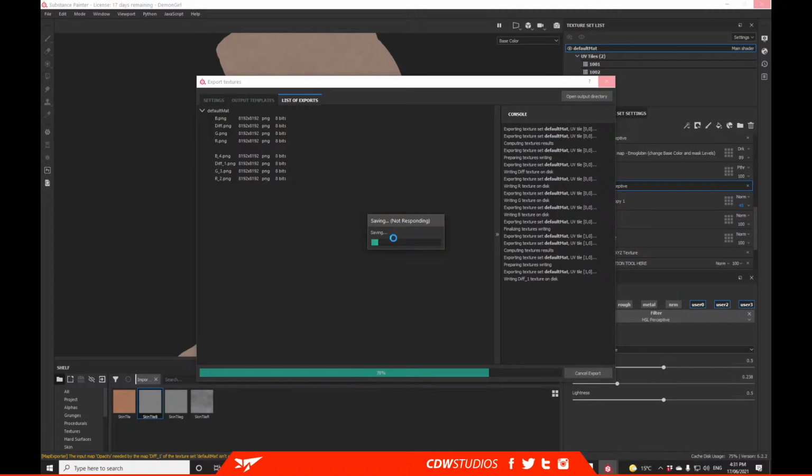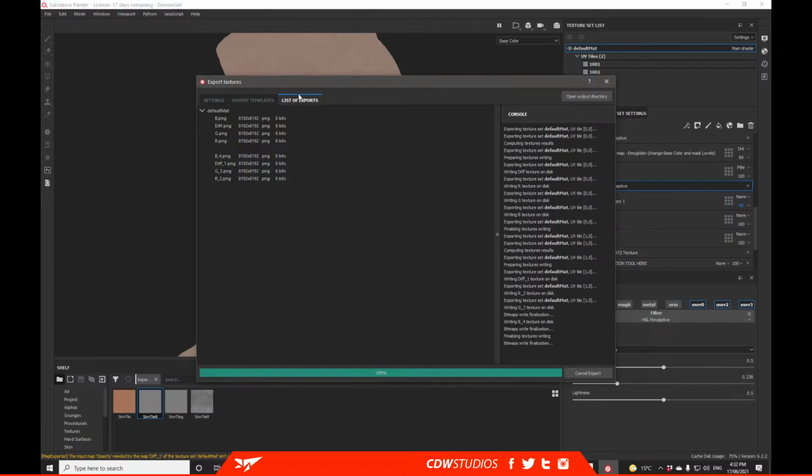Yeah, alright. So what we'd then want to do, unfortunately, it looks like Substance has kind of stabbed us in the back a bit. But that would export out. Oh no, there we go. Cool. Quickly, let's go back into our settings.